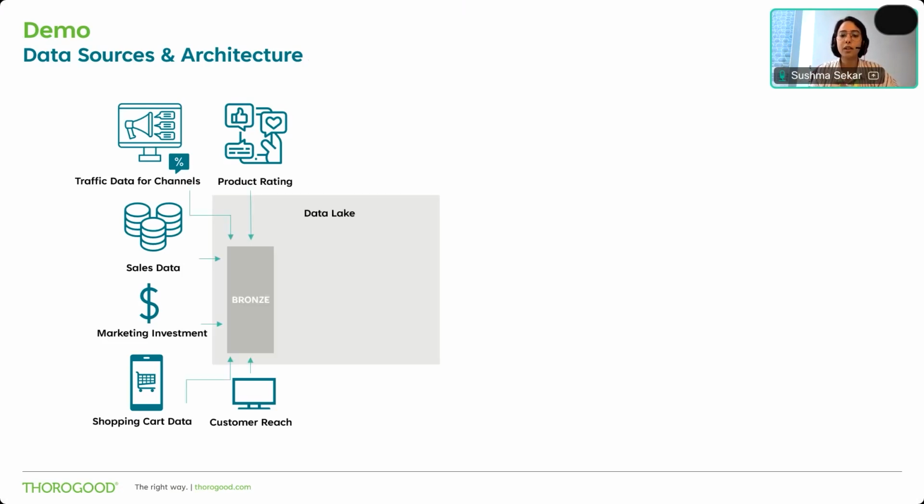And all of this would be then pulled into the data lake to the bronze layer. And as you can see, we sort of have a medallion architecture with different layers in the data lake, starting with the bronze layer where the raw data sits, and the silver layer where there's transformed data, and the gold layer where data is curated and just in the right format that would be best fitted for consumption via reports and applications downstream.